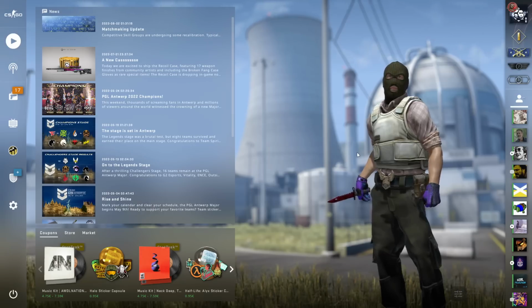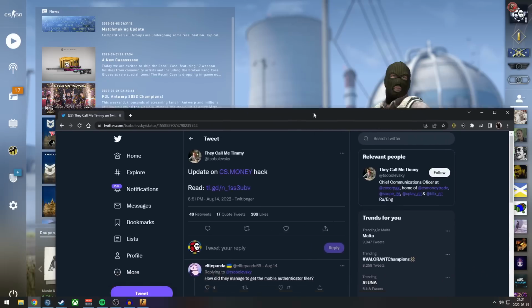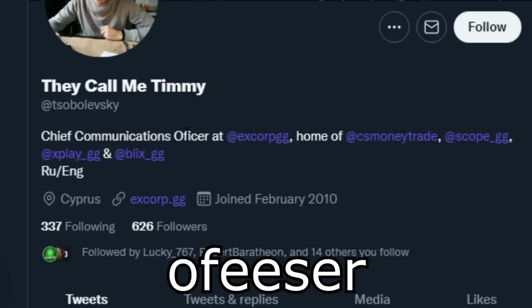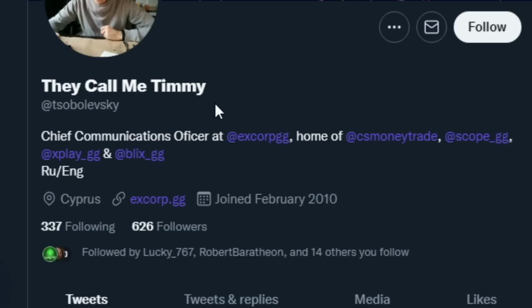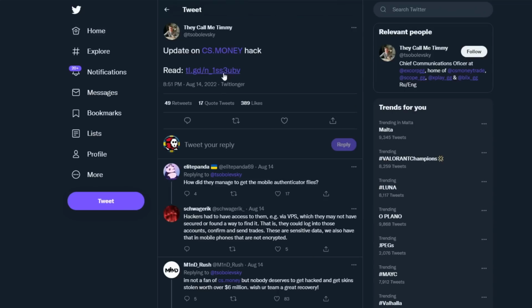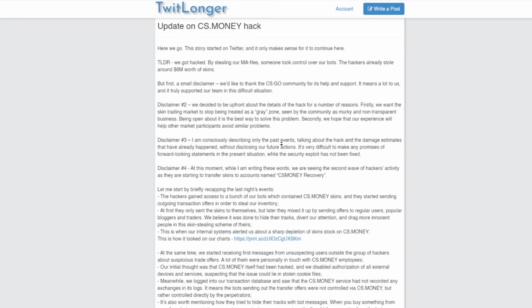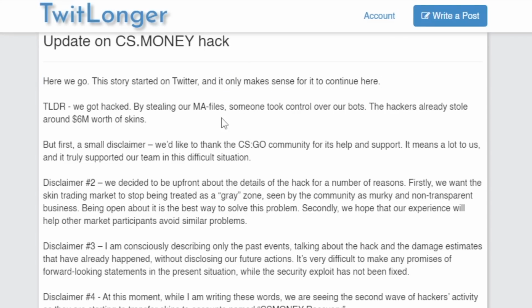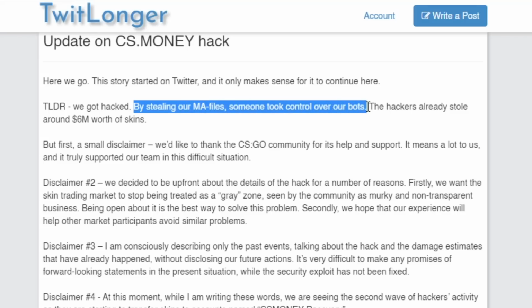Now, I think later that day of the hack, this guy called Timmy, who is the chief communications officer at the parent company of CS money, basically the communications guy at CS money, made a tweetlonger update on CS money hack, which reads, here we go, this story started on Twitter and it makes sense to continue here. Yes, TLDR, we got hacked. Yeah, no shit. By stealing our mobile authentication files, someone took control of our bots.